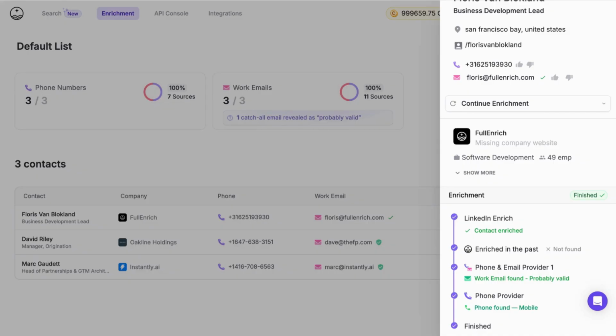It's important to note as well that about 30% of our data through our waterfall does not reach our end customer, which shows a lot of the data that you'll see with other providers, it's unverified, it's outdated, and it's incorrect, and it's not going to get you anywhere for those phones and emails. So we do all the heavy lifting to eliminate the bad and get you the best coverage and quality on the surface.